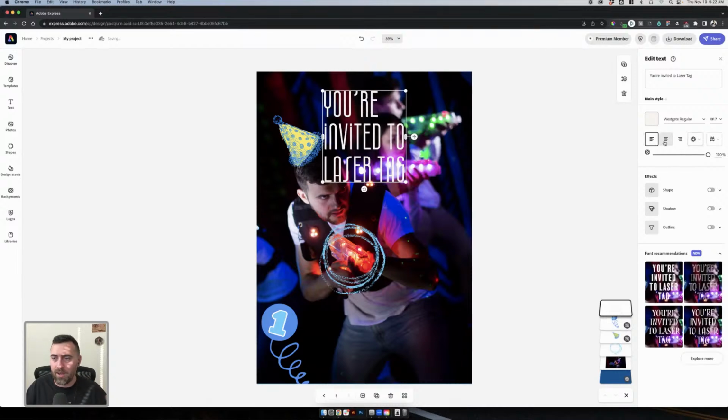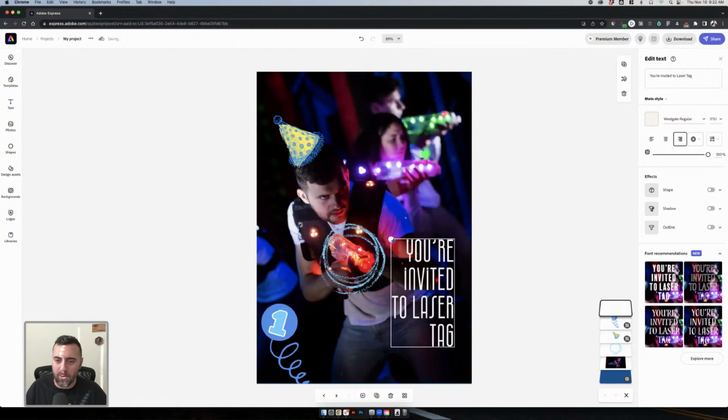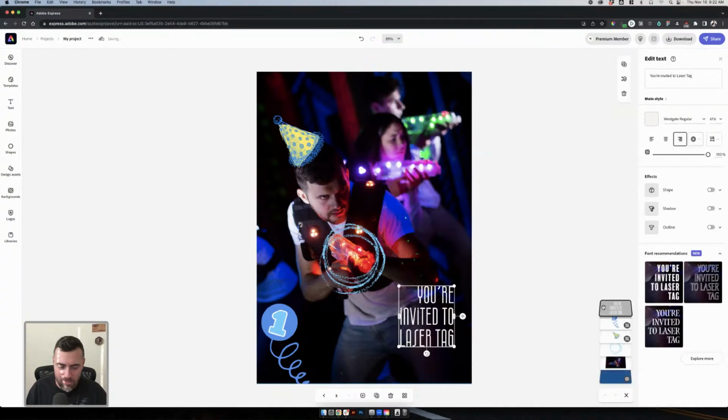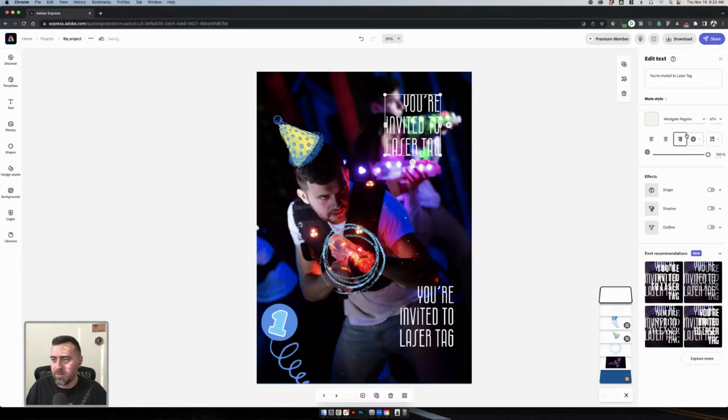So by default, you've got these great options. You can just do left align, center align, and right align if you want, but we can also have a lot of fun playing with the type itself. This typeface is actually really nice. I know we're all sad that we don't have Comic Papyrus, but that's okay. I'm gonna go up here on the top right of the screen and click duplicate or Command D, and I'm gonna play with some different options.